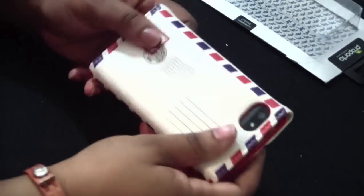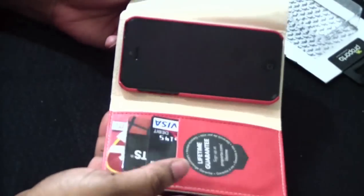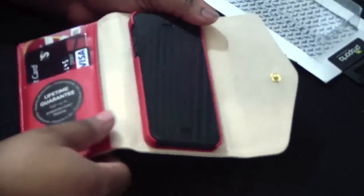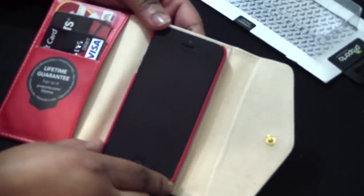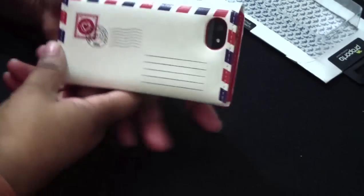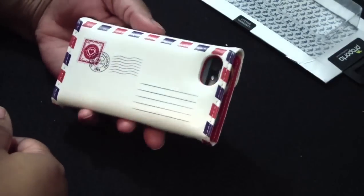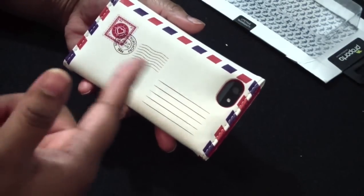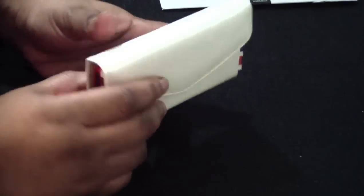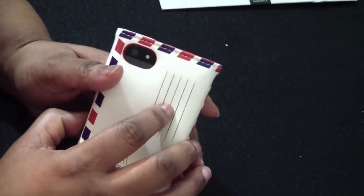Overall, I do like this case. It covers everything. It is mostly for women. It is trifold and you have card slots and cash slots. Everything is accessible, and you have the snap enclosure. It just looks unique — I can't mistake my iPhone from anybody else's with this case on. I like it because it's different. I would like to see if it had a hand strap or a wrist strap. You do have a nice cutout here for your camera, mic, and flash as well.